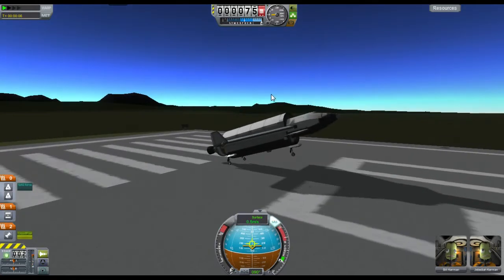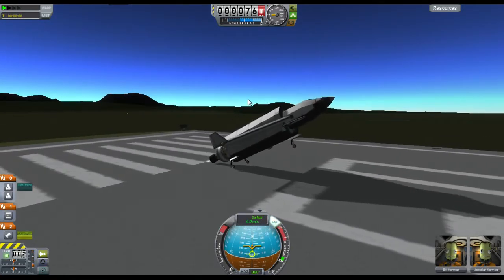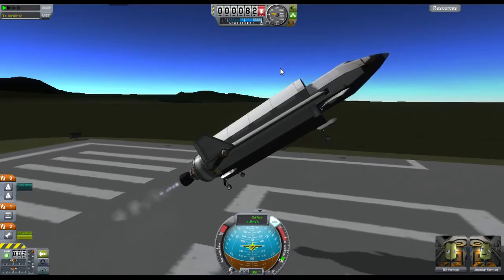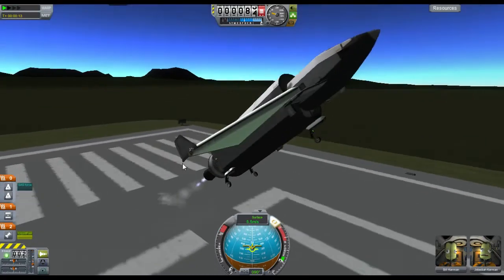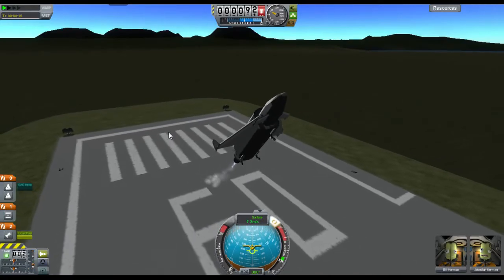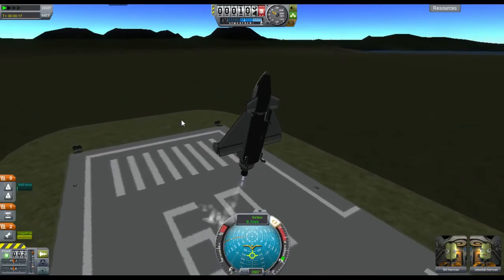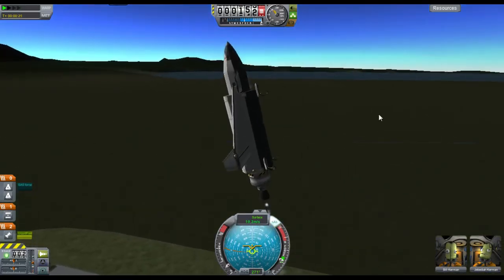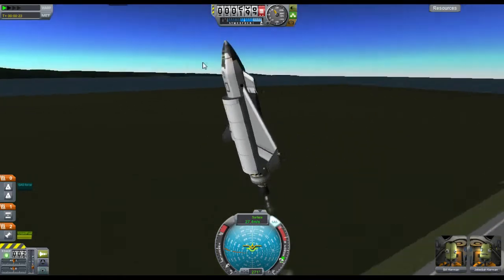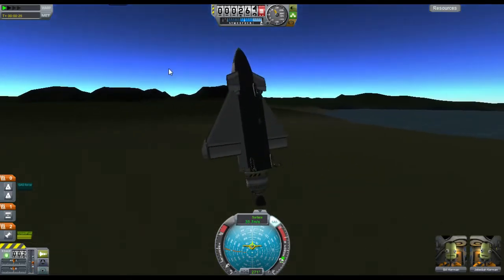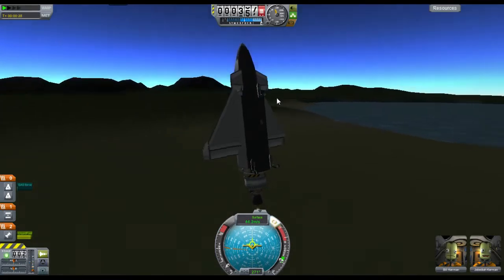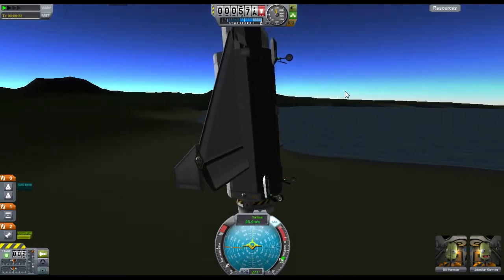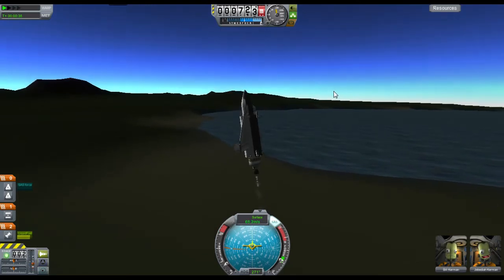So we're going to activate the booster, and we're going to tilt ourselves slightly up, give ourselves a little bit of a boost. And then what we're going to do is that once we reach about 800 meters, that's when we'll go ahead and reactivate gravity again. And then we will go ahead and test the glide ability of this vehicle. Okay, what's interesting about this is that even though the gravity is turned off, the atmosphere is still on, so there's still hefty lifting happening with these wings here, which is going to make this design a little bit unstable as we try to get this thing up there. But that's okay, because we have cheating on our side, right?